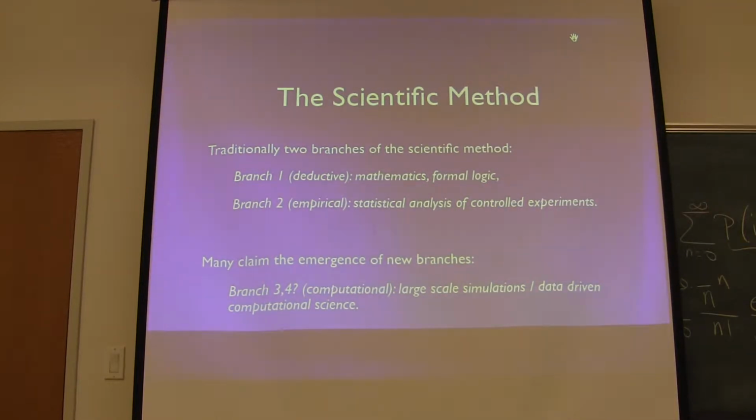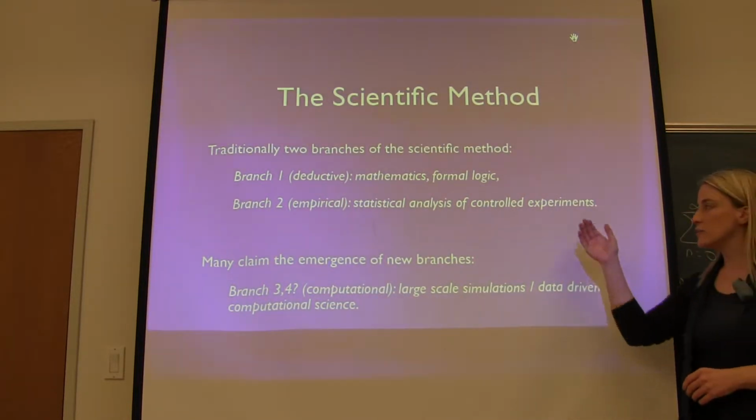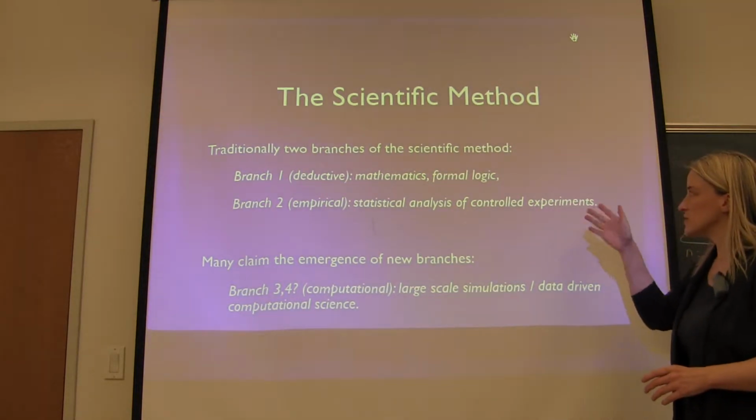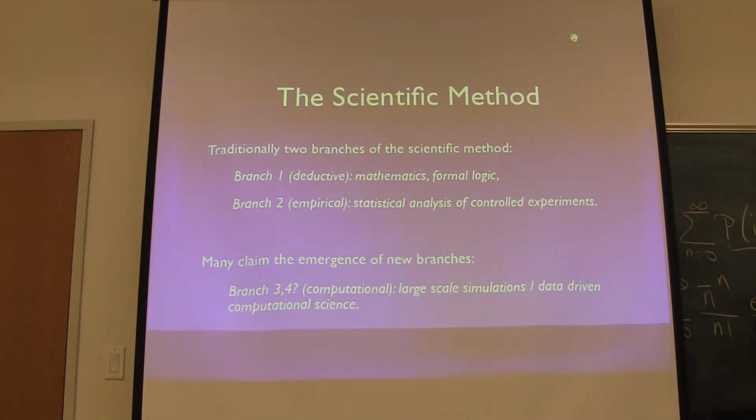Okay, so the framing that I've been thinking about regarding reproducibility is really down to how this fits into the scientific method. We all know that traditionally there are two branches to the scientific method, deductive and inductive. Thinking about the deductive branch: mathematics, formal logic, all this deductive reasoning. And in the empirical or inductive branch, you can think of things like statistical analysis of controlled experiments.